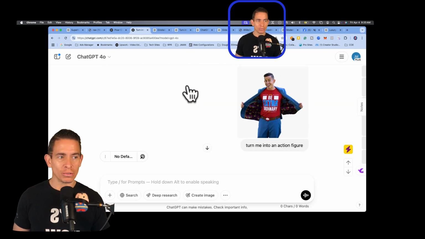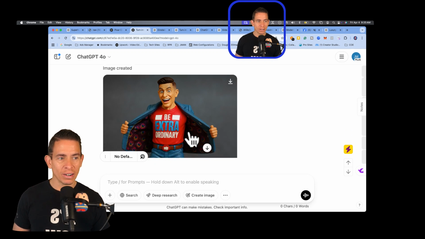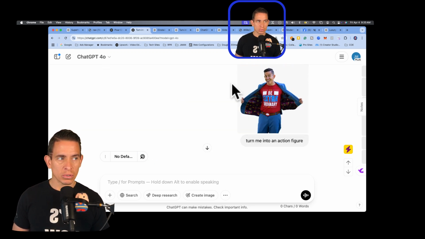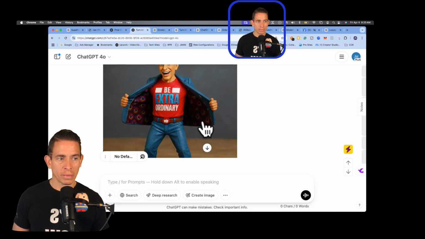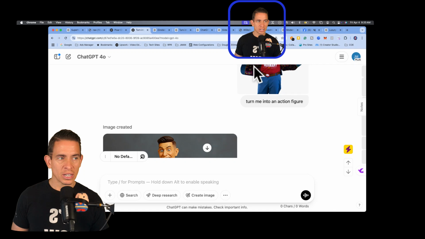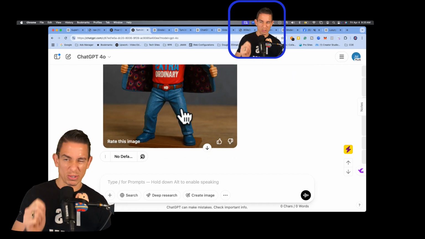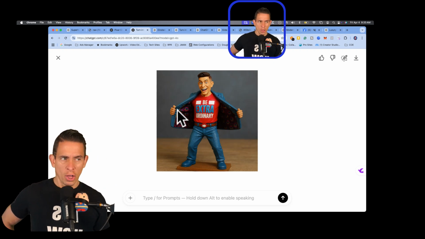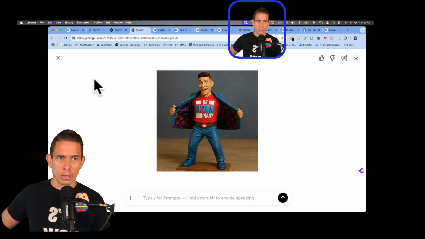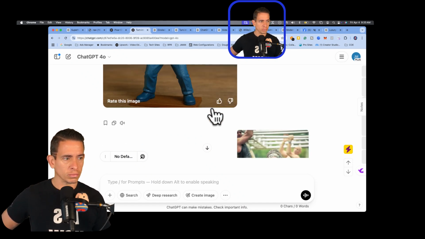But look at my suit jacket. It gets the inside with the peacock eyes there. My shirt is spot on, just about perfect. My buckle, my pants. You can't see my shoes, so he didn't know what to do with the shoes, right? But they would have been light up shoes, of course. Here, let me click on it so you can see it full screen. There's the JMan action figure available today at your local imagination.